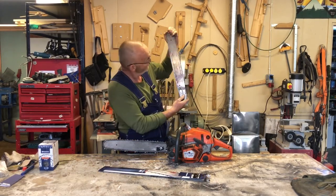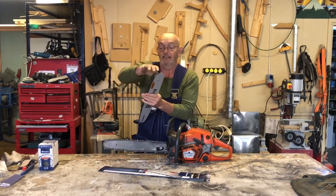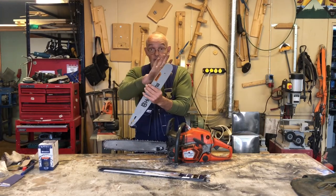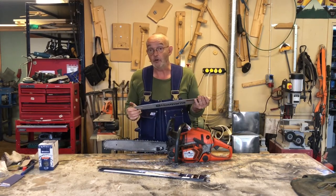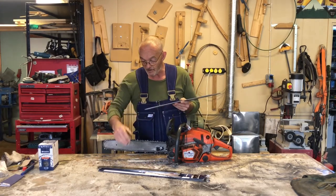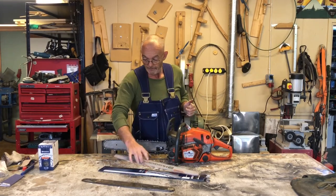I don't know if you can see it, it's wider, and the radius is larger, which is quite nice. And I do a lot of plunge cutting, so it's going to be interesting to see how it performs. It's a completely different makeup and different materials they've used in there.